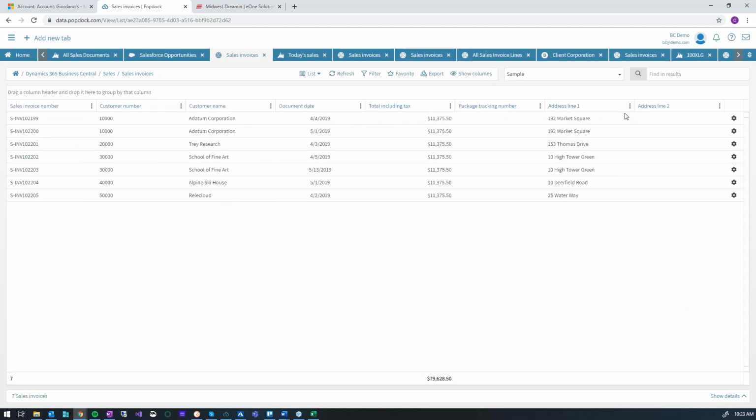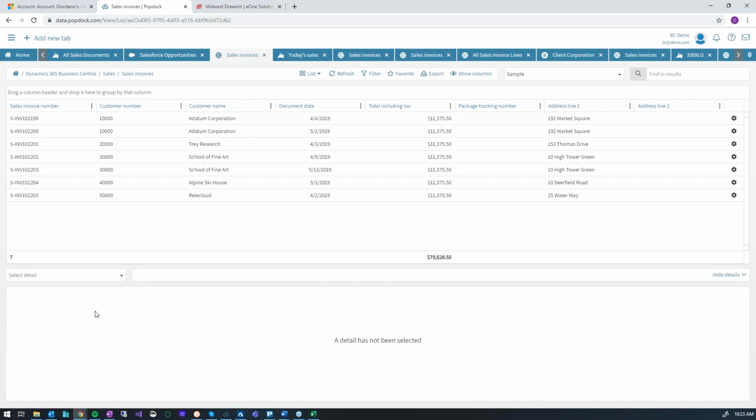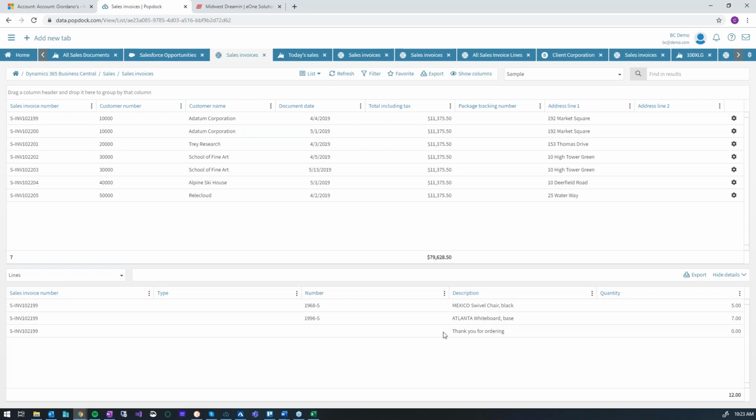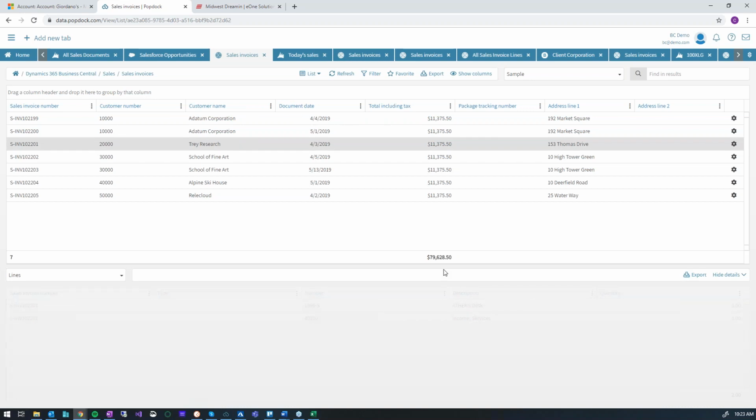So now we have our address line 1 and 2 on these kinds of things. Now, one really cool thing, same kind of thing where I showed you in the web interface, is that we can actually display additional detail. So if we look at this one, I can click on it and I can now see here's the 3 line items that were placed on that invoice, or switch it to this invoice and see the line items from that invoice.